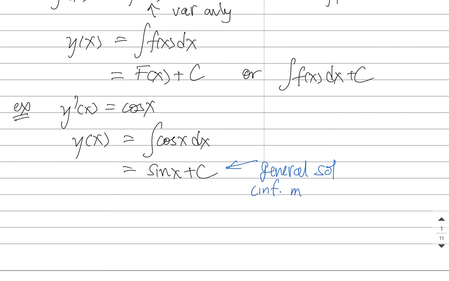Every DE has a general solution that always has this arbitrary constant. In the context of an initial value problem, you're able to determine what that constant will be. So what's an initial value problem? You've got a differential equation plus some extra condition about the function that you've got. So the DE gives you a general solution of sin(x) + C.